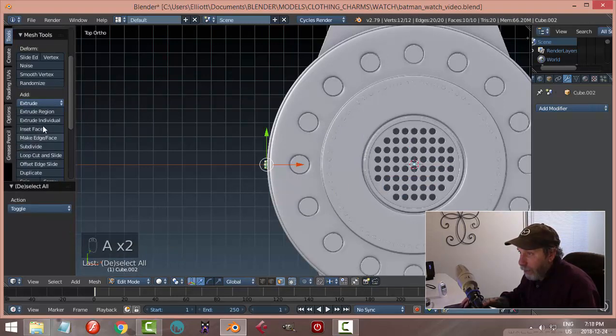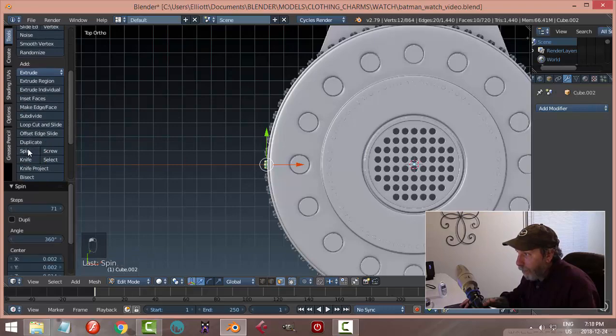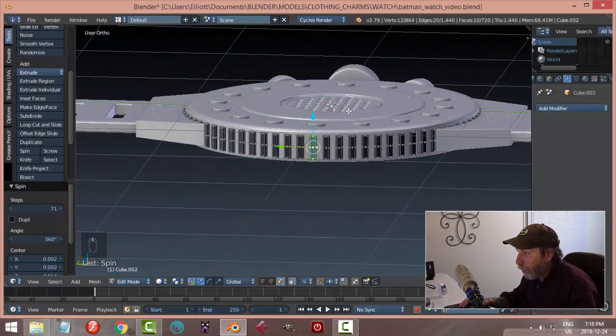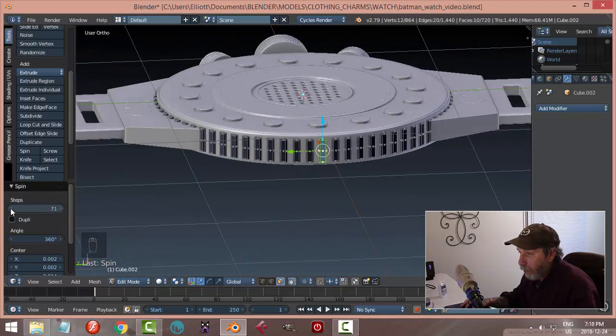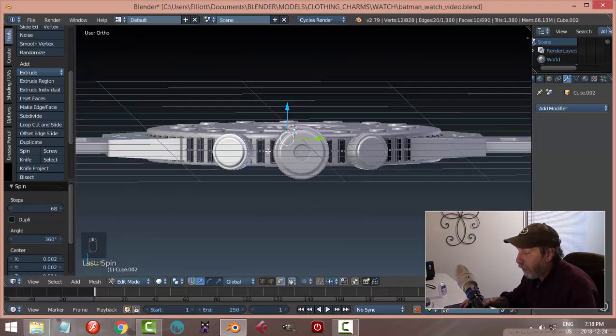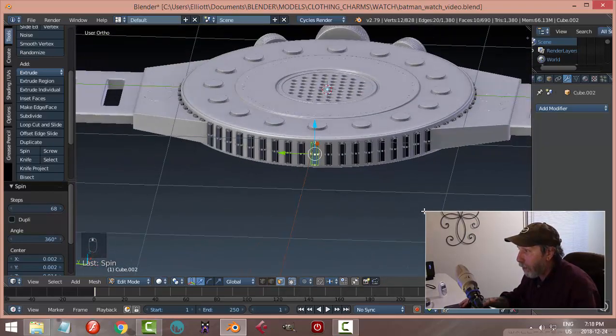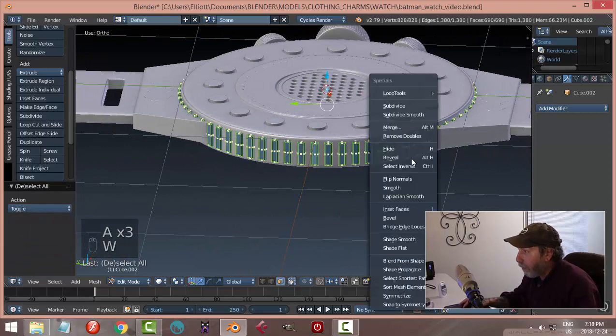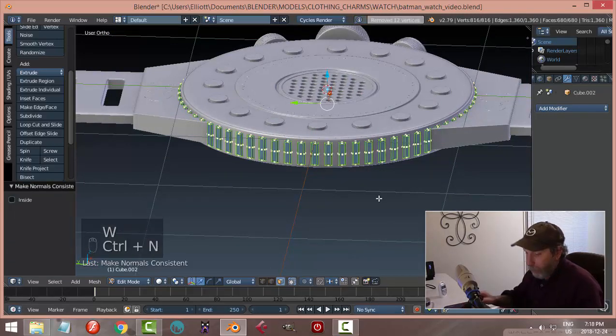And then let's spin. And then I'm going to have to delete some. I certainly don't want that many. Well, I can look now. I want a bunch here, you know, and then I'll delete the ones that are covered, and I'll delete a bunch on this side too. But that's all right. So I'm going to select it all and remove doubles and flip polys.